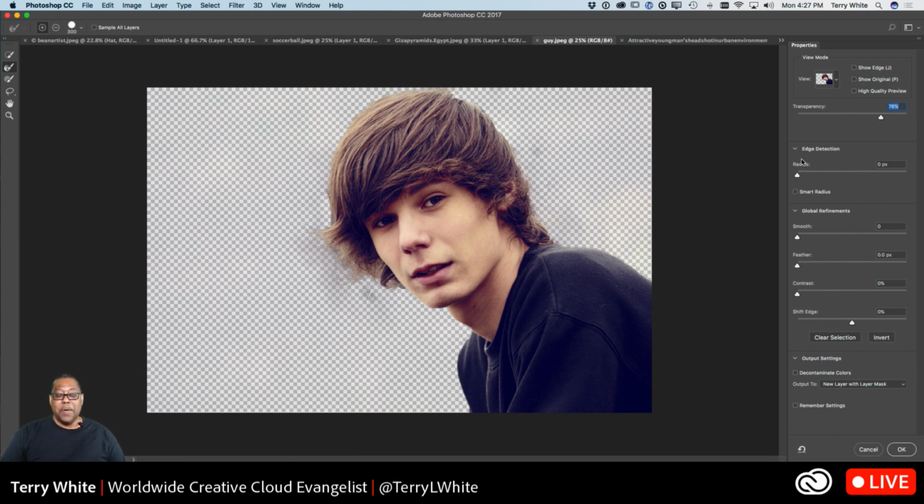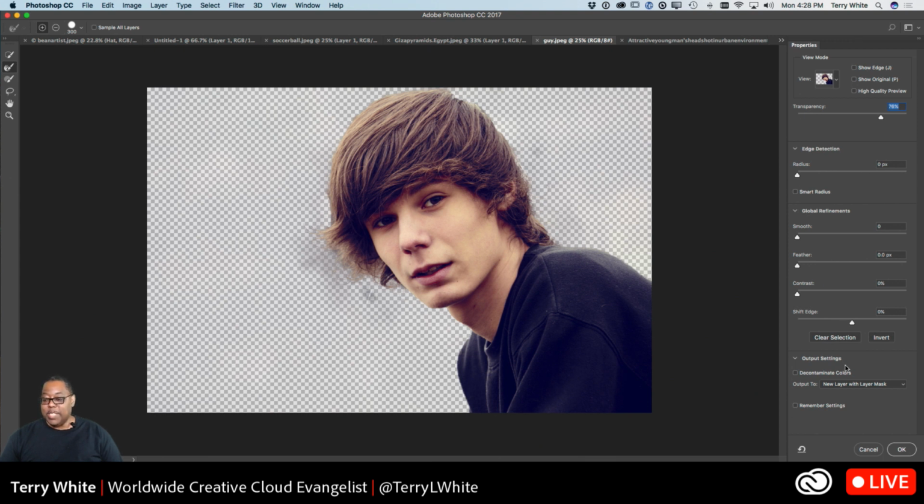Okay, so now that's about as good of a job as the Refine Edge tool is going to do. That brush is only going to do so much. So I can keep coming around here, and I'm going to get diminishing returns. Yeah, it's trying, but it's not calculating enough, because, like I said, the color of the background is really close to the color of the rest of the image. All right, so now what do we do next? That's what the other sliders and controls are for.